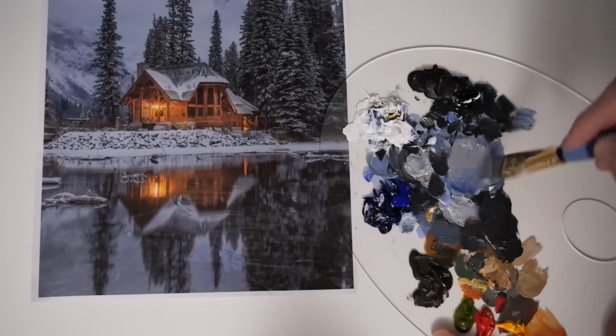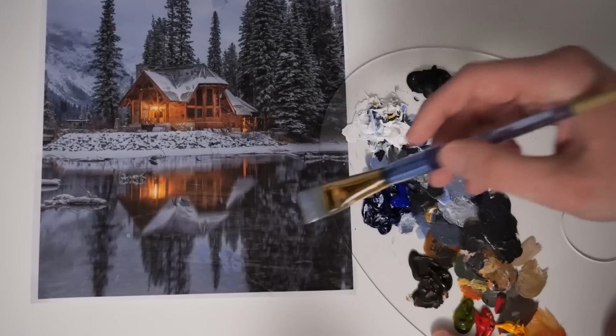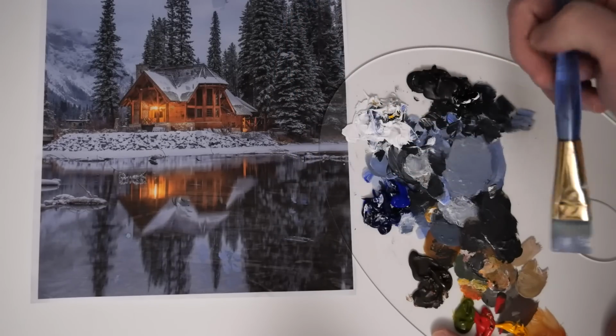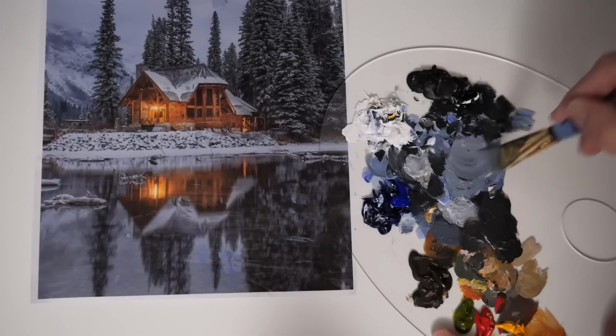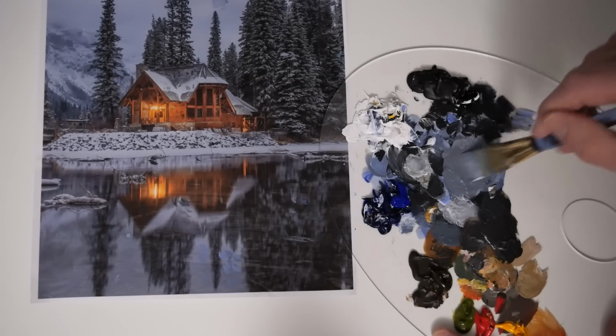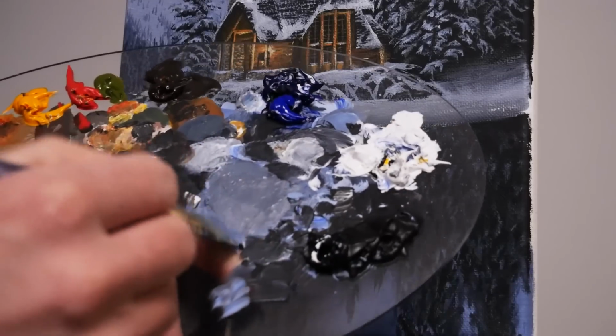So here we're taking quite a bit of our titanium white, a little bit of Mars black, a little bit of our ultramarine blue. I go in to test it and I realize, you know what, that is far too bright. We do not want it to be that prominent, because we don't want it to steal the attention away from our other subjects, and we're going to do quite a lot of it. So we work in some extra Mars black. I go for a test and I do like that a lot.